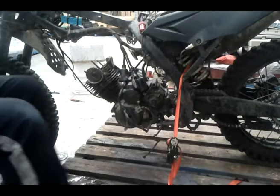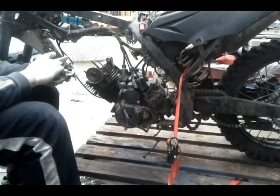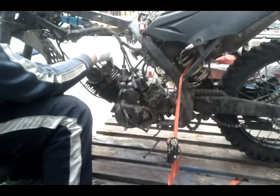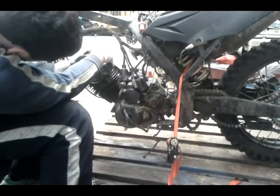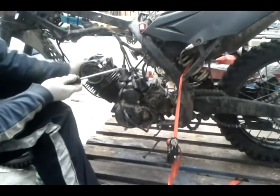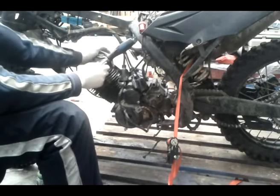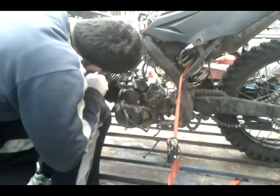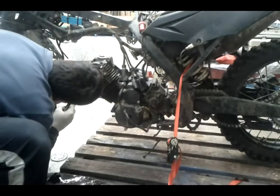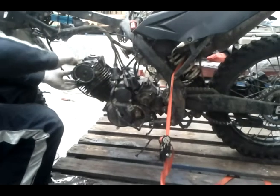Once you're done putting it all together anyways, before I tighten these bolts, I like to put the head on here, the rocker cover, and these things here stick out a little bit, so what you'll need to do is you slide it on. You need to get a little screwdriver, flat head. Lift the valves up, valve arms, so they won't fall in place. You need to lift it up. You'll see when you get to it, the lid won't be able to sit on properly. And if you insert a flathead screwdriver, you can lift them up, or you can take these off and just lift them up very easily.